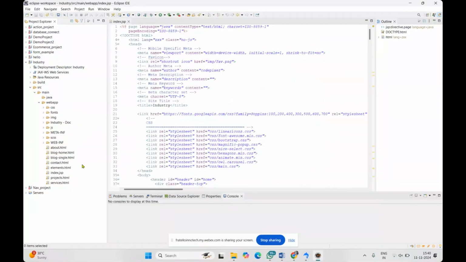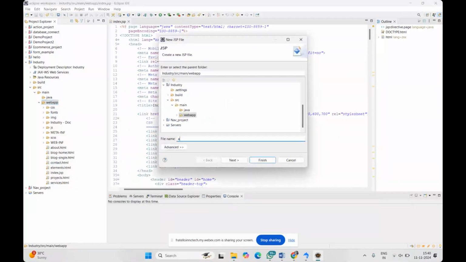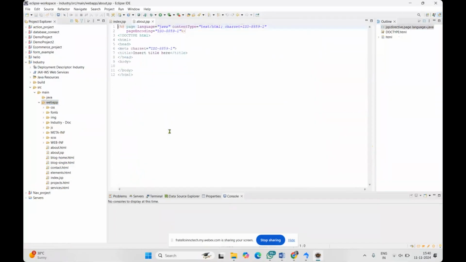We have to do the same for contact.html, about.html, elements.html, projects, services, and blog-home.html pages. So here I am creating another page named about.jsp. Click finish.